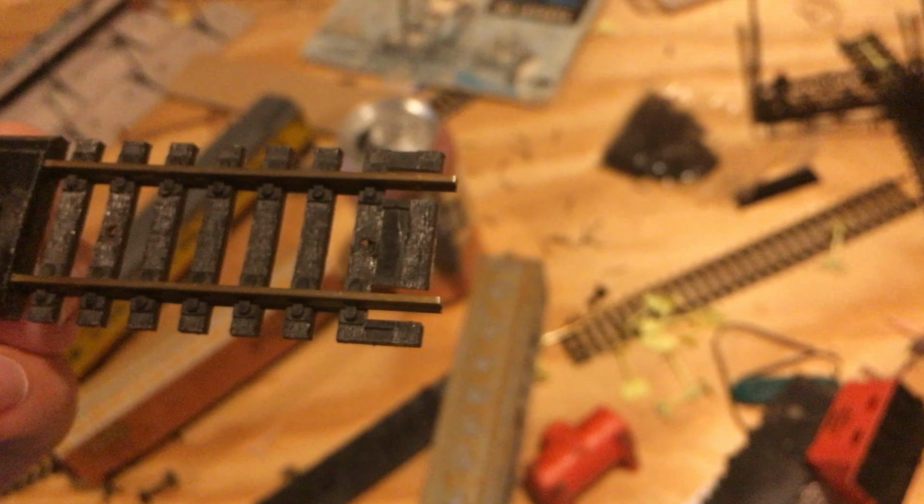Oh, that red thing's from my dad's bike, so let's just throw that off there. You can kind of tell some of this stuff is old. Like my mom, she found a whole box full of trains. There were at least over 50 trains in there. It was like 4 engines. One of them only worked.